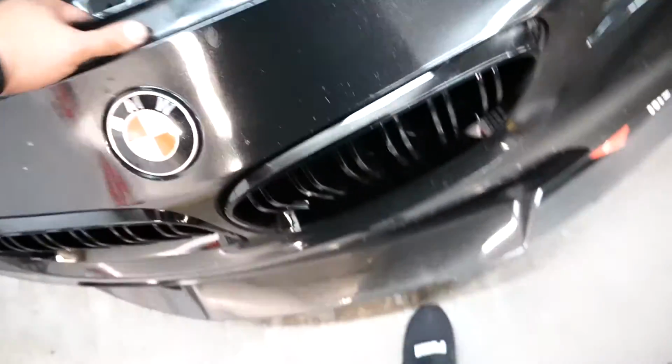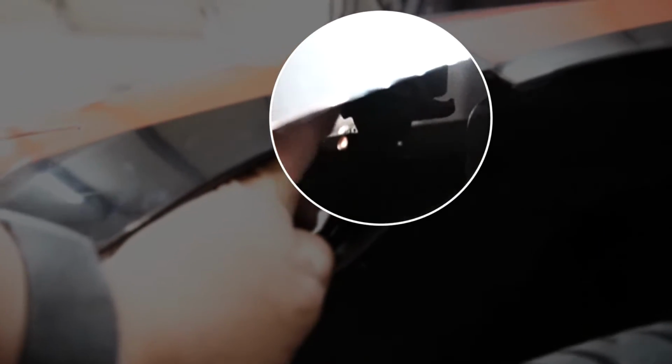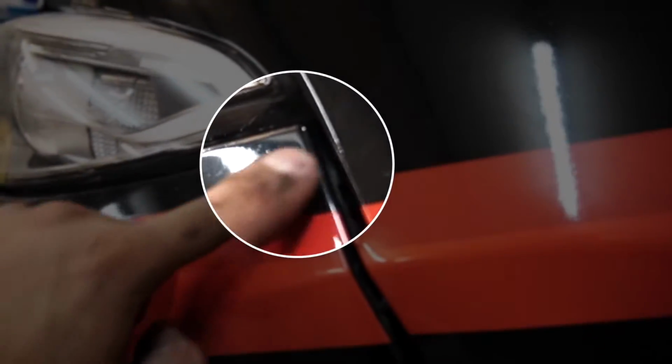If I start pulling off right here, it should already be pretty loose. One thing about these brackets that go right here on the bumper is you're going to have to pull this plastic piece out or fold it down, and then right down there, you're not going to be able to see it, but there is a screw that is holding the bumper to the fender. That screw needs to come off. And actually, if you look right through here, you might be able to see it, but it's right there. So that one has to come off. You have to go under this plastic cover and do it that way.